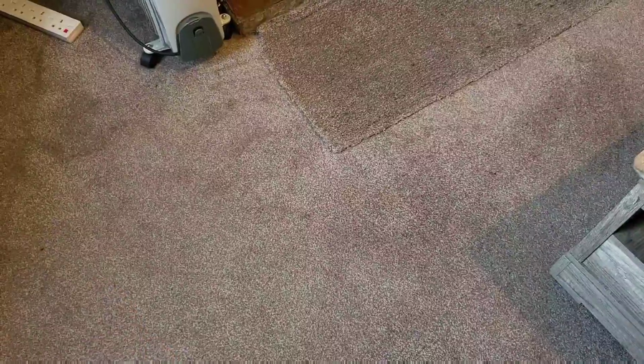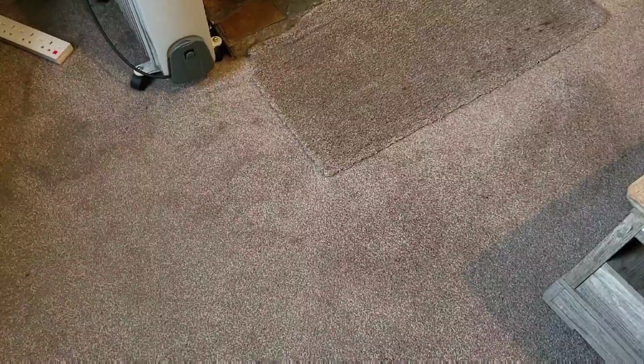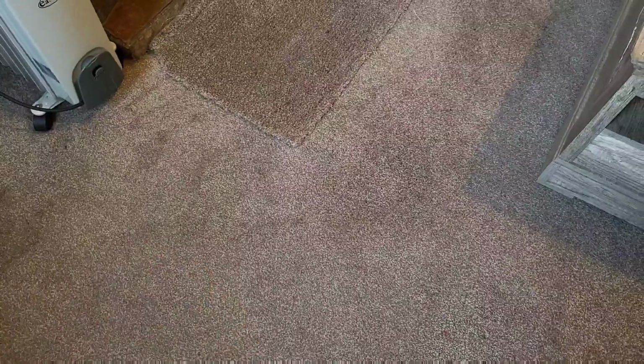Earlier, we had a big stain here, a really, really big stain. Now this carpet is a really annoying carpet because you can see the dark marks on it, but that's actually just where the carpet has gone a different direction to the bits next to it. So if I brush it another way, it's going to change. But you can see that big stain that was there is now gone.